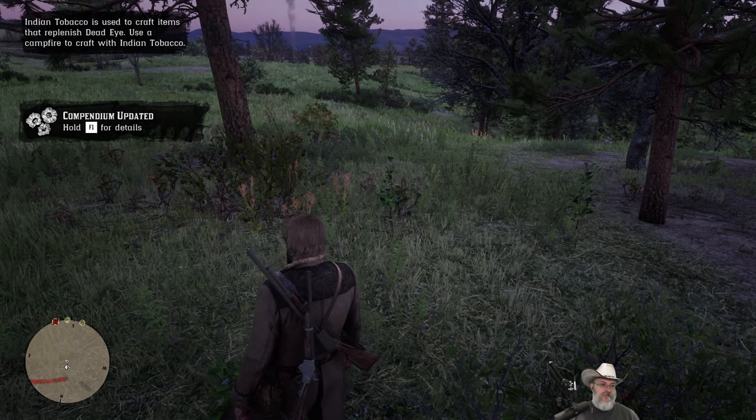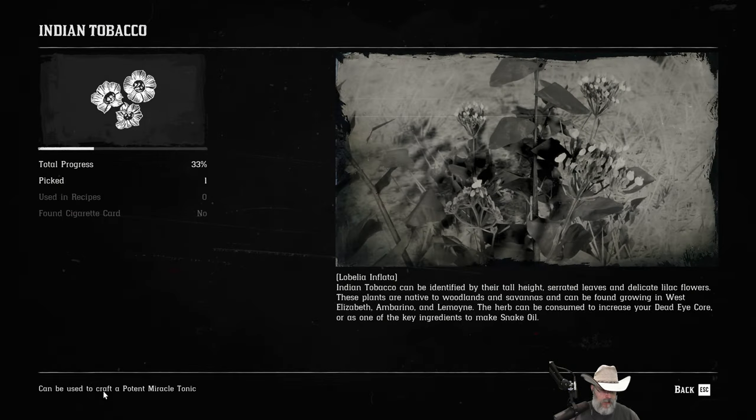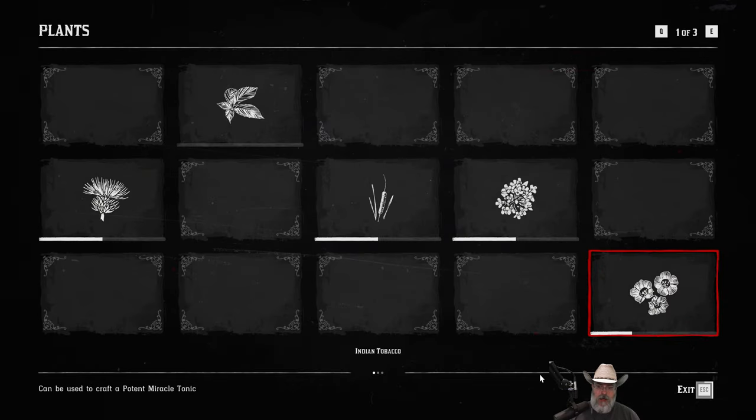Indian tobacco. Hold F1 for details. Can be used to craft a potent miracle tonic. Very nice. Indian tobacco can be identified by the tall height, serrated leaves, and delicate lilac flowers. These plants are native to woodlands and savannas and can be found growing in West Elizabeth, Ambarino, and Lemoyne. The herb can be consumed to increase your Deadeye core or as one of the key ingredients to make snake oil. Nice. Okay.